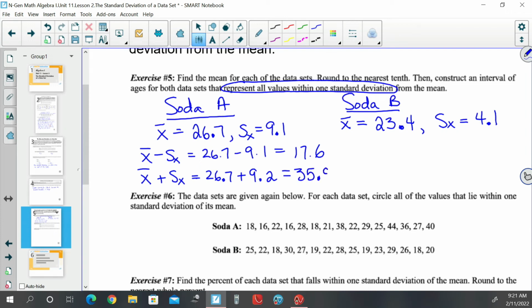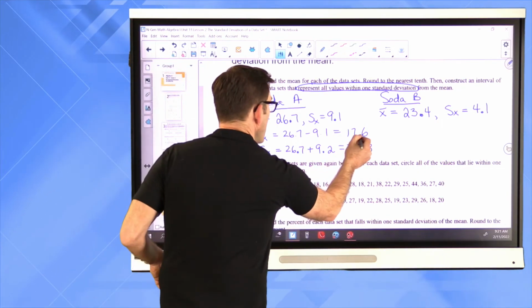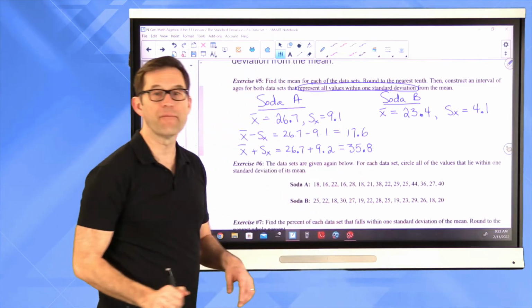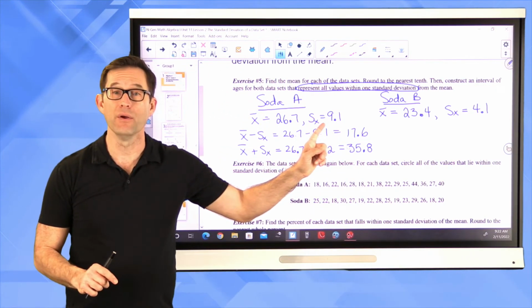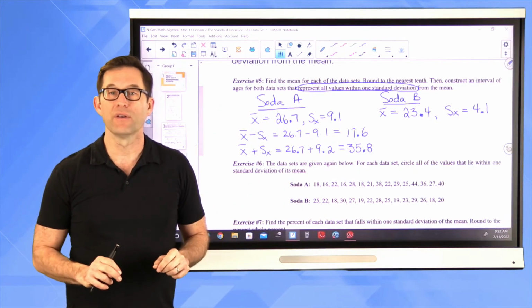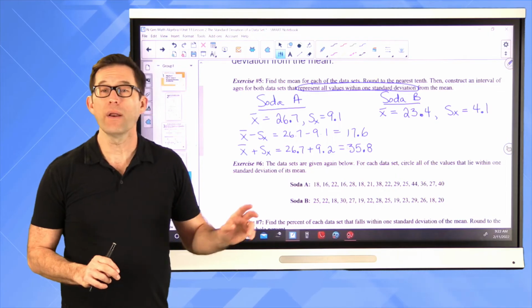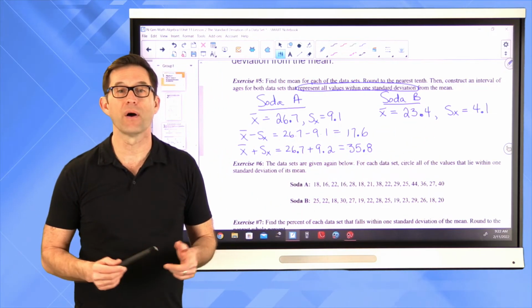All right, so any value that is now between 17.6 and 35.8 will be closer than 9.1 units to the mean, so it will be within 1 standard deviation of the mean. Why don't you go ahead and do exactly the same thing for soda B? Pause the video now.